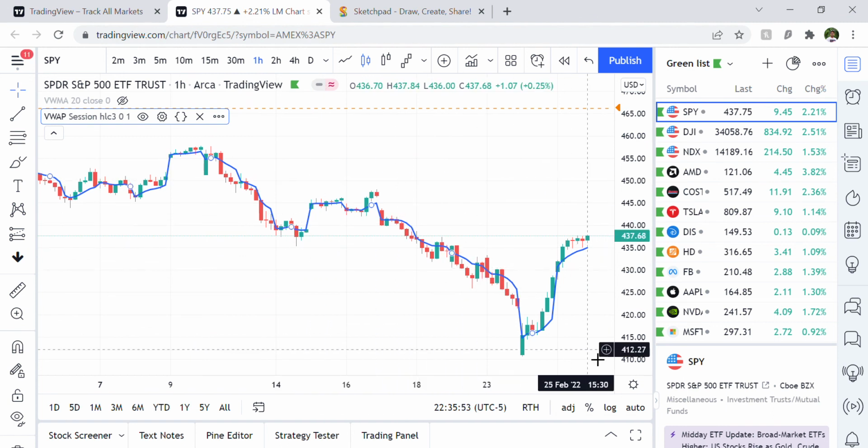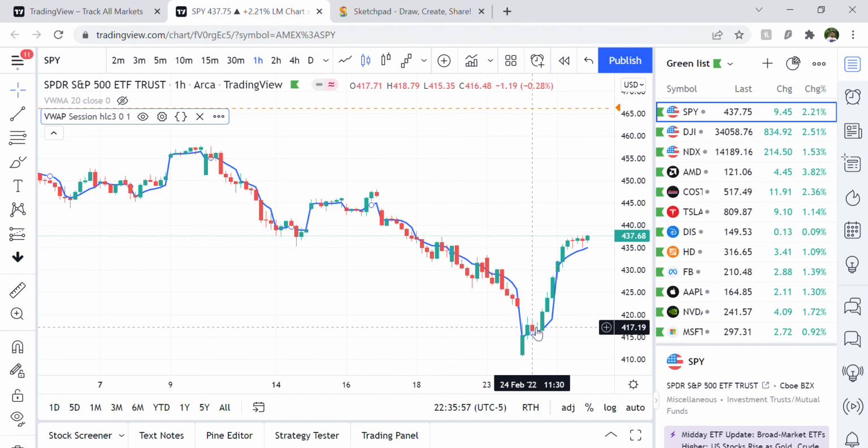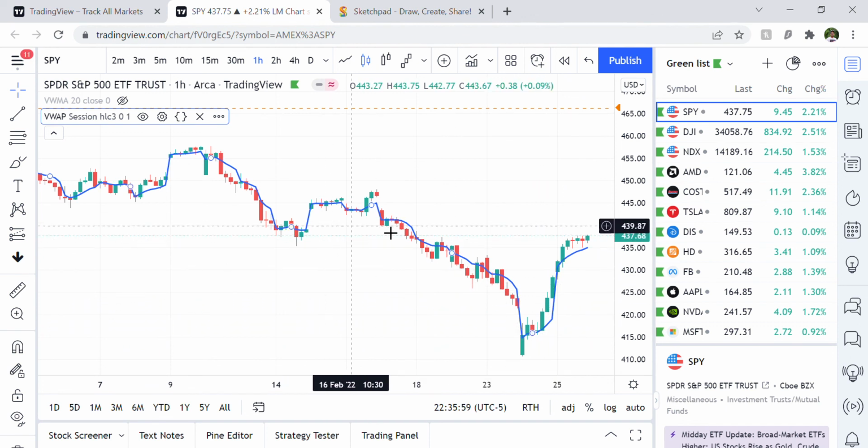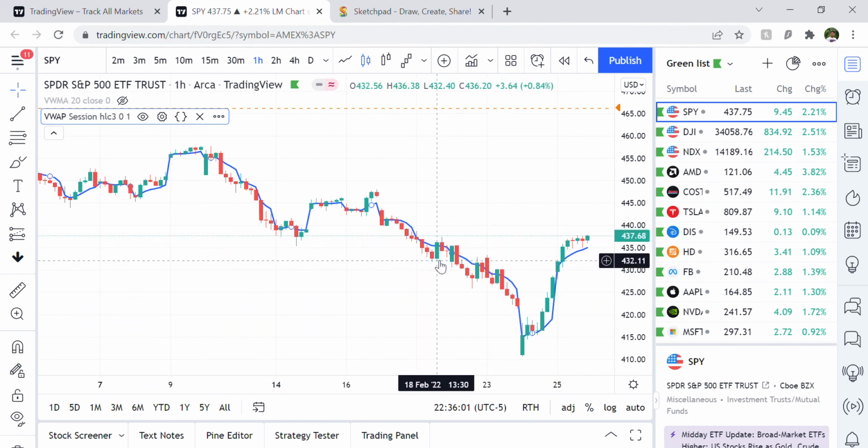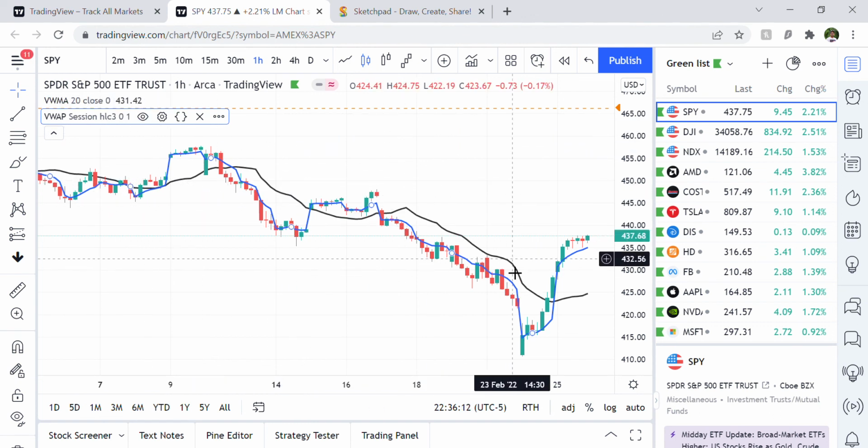Okay, so a lot of people say that when it crosses above VWAP, go into a call. When it goes below VWAP, go into a put. Okay, if you follow that, if you are gaining, I don't challenge any particular strategy, but I like VWMA more. It's more of a smooth indicator.